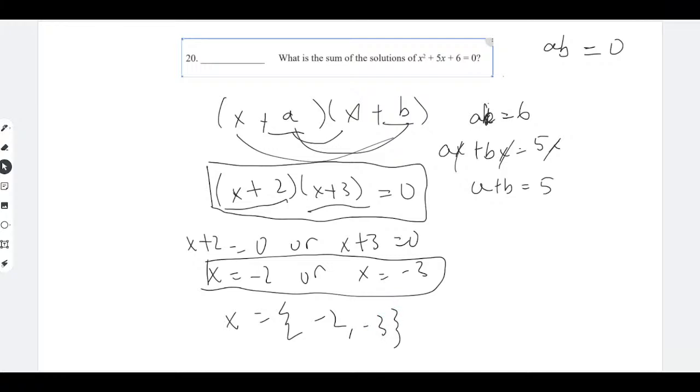And also, like I said, if you have two numbers multiplying to be 0, you can have one of them equaling 0, or you can have both of them equaling 0, right? But we can't have both of these numbers equaling 0 in this case, because the solutions we solved for are x equal to negative 2 and x equal to negative 3. If both are equal to 0, then you're saying x has to equal negative 2 and negative 3 at the same time, which is impossible. So you don't have to include that case, and you can just say x is equal to negative 2 or x is equal to negative 3.